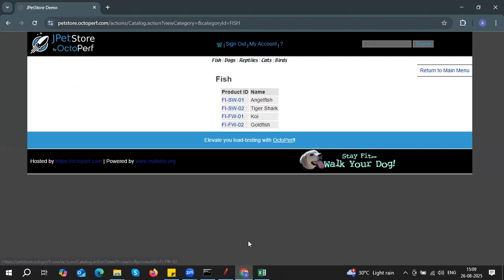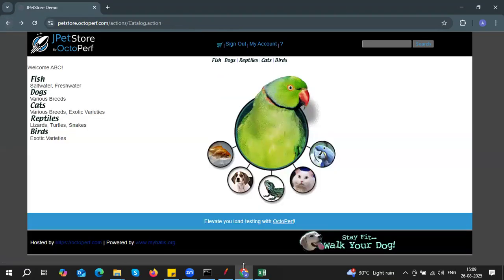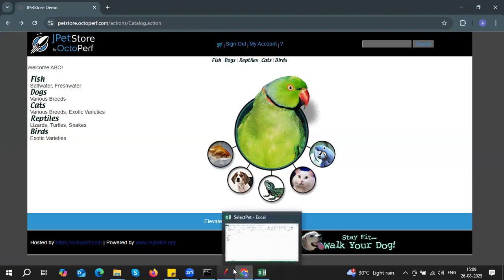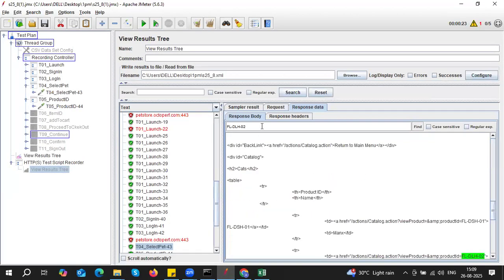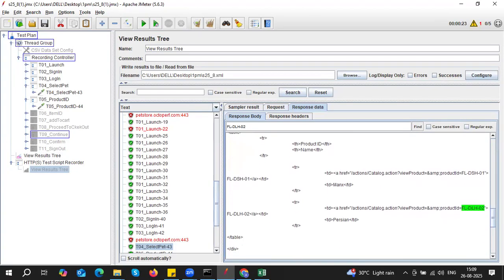Okay, you understood my point now? Yes, I understand. So in this case, parameterization doesn't work. I will have to do correlation. So here, the same thing, left boundary, right boundary. But what I've told you is that apart from the value, the left boundary and the right boundary should be the same.